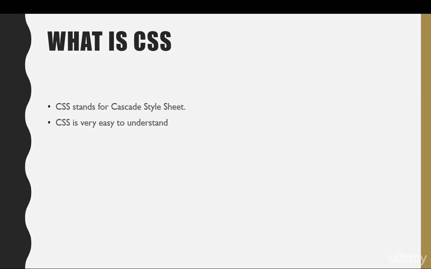If you just want to add some color, then just type color and put the color name, for example the color red. If you want to put a background color, then type background-color and put the value of the background color as blue, green or whatever. By CSS we can stylize our web pages with colors, styles and themes. Yeah, exactly. If you want to make a complete theme, you have to use CSS. If you want to make some styles in your page, if you want to add some colors, then you have to use CSS.